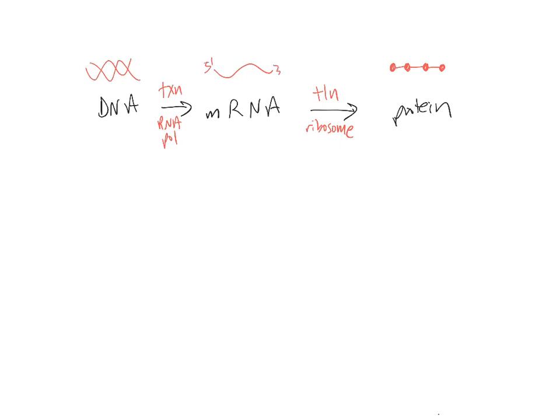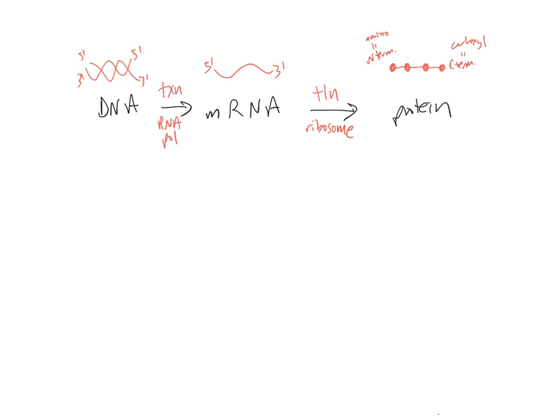And let's write in a couple of the things we want to keep track of. So for messenger RNA, some of the important things are to keep track of which side is the 5' versus the 3'. And of course for DNA, we've got two strands, each of which has a 5' and 3', and they run anti-parallel to each other. Then for the protein, we have an N terminus, and then we have a C terminus, and that corresponds to which functional group is protruding from that side. The amino group is protruding on the N terminus, whereas the carboxyl group is protruding from the C terminus.